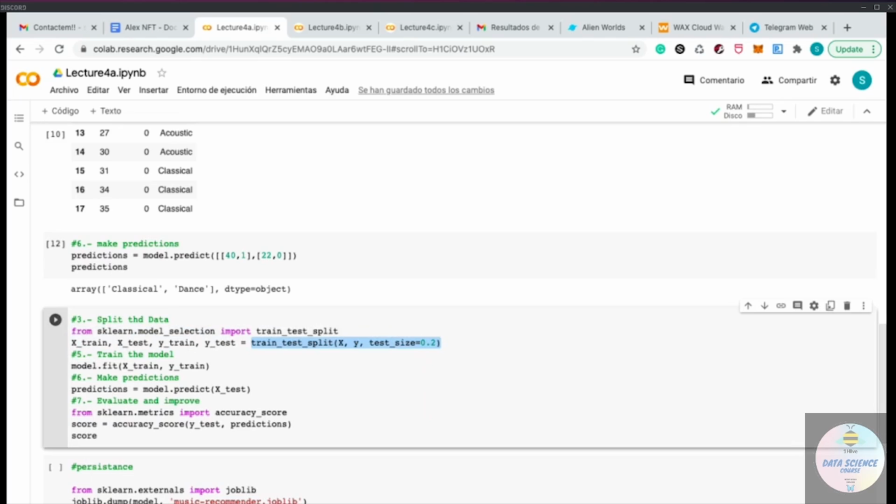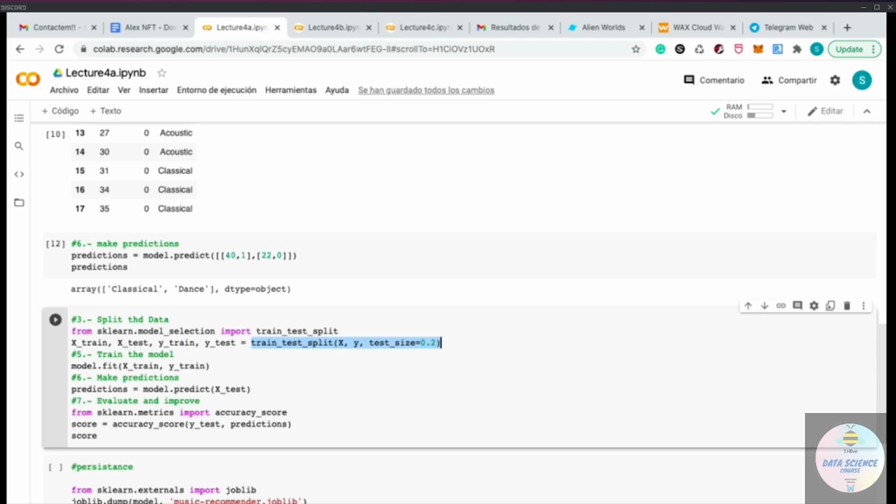This little function splits our 2 data frames, capital X and lowercase y, into 2 blocks of size. One is going to be 0.8 and the other is going to be 0.2.